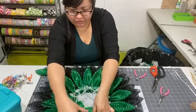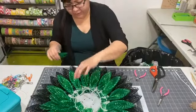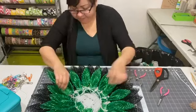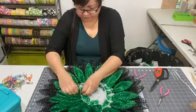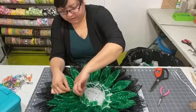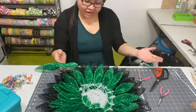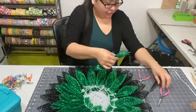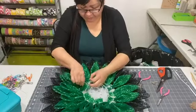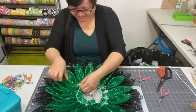This one is too small. Yep. Whoa. See what I mean? I drop everything when I go live, and when I'm down here by myself working, everything goes right. I don't know. Maybe it's because it's too quiet down here, because usually my kids are down here with me. Yeah, it tipped over, and then my board slipped off the table. There were like three or four petals on my board already. I haven't started yet, so one of my petals slipped off. I didn't glue it down yet. It was funny, but it's all right.